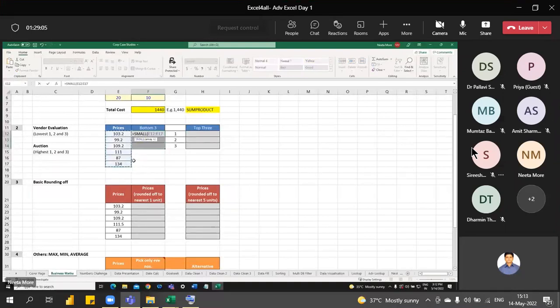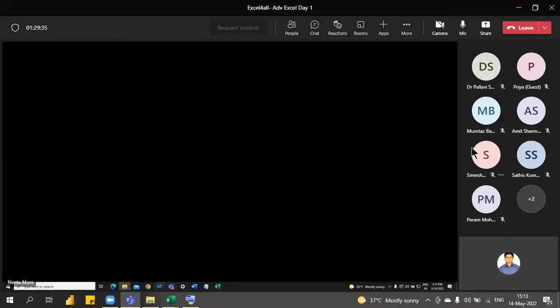Now go for F4. Press F4. Now this is locking. Comma. Now use the right arrow key from the keyboard to move right, and you'll be getting G12. So Pallavi, you got the information now how to go to G12. Now close the bracket, yes. Control Enter. Hope you got it. So Satish, now is it clear for you how to go ahead and get the answer?